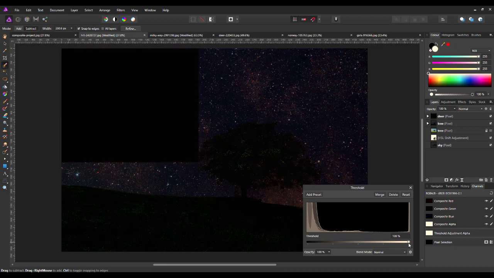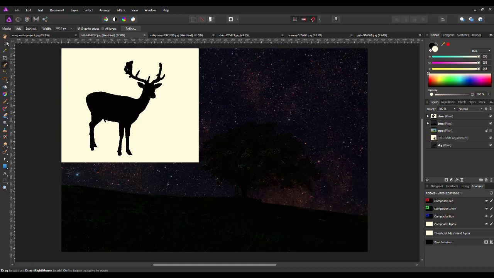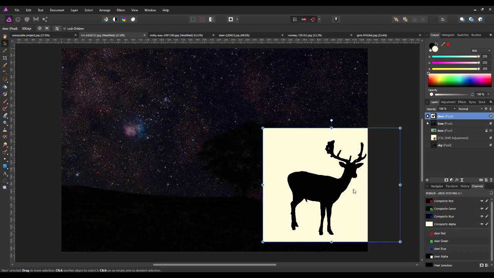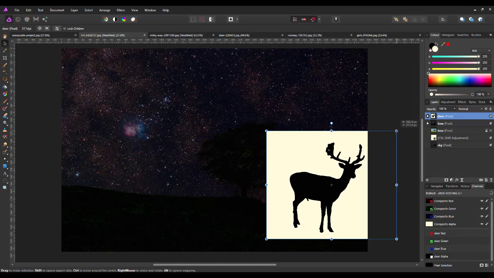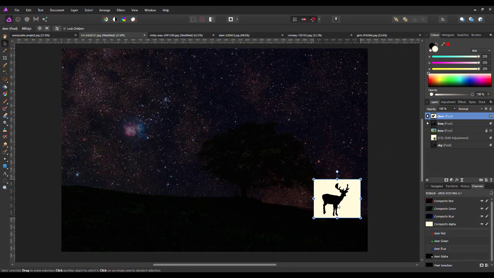If you go to 100%, it will just go all black, but you just need to sort of come back to 98, 97%. So I can close that. I'll then come to the move tool, and I'm going to put it roughly where I want it, and now we just have to resize this. So I will hold down the control key and click and drag one of the corners to resize this down, get it roughly where I want it.